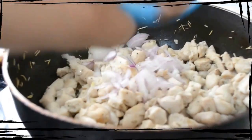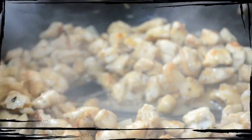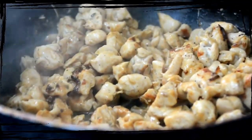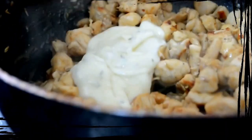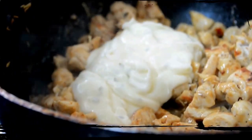Then we're gonna put in the onions, and we're gonna mix it well. Okay, so starting from after 15 minutes again, it will be something like this, a little brownish and a bit like barbecued. We're gonna put in our Alfredo sauce, about 3 to 4 spoons. Again, it's up to your preference.